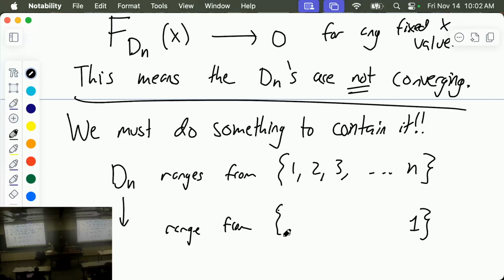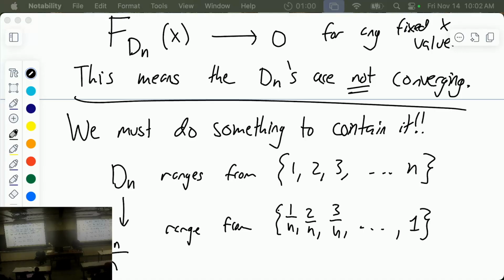How do you take something that's between 1 and n and make it less than or equal to 1? Just divide it by n. dn over n will be either 1 over n, or 2 over n, or 3 over n, and so on. If you roll the highest number on the dice, it could even be equal to 1, but it will never be larger than 1. By doing so, we have contained it. Instead of being this huge range that's getting bigger and bigger and evaporating to nothing, we're shrinking it into some better range.